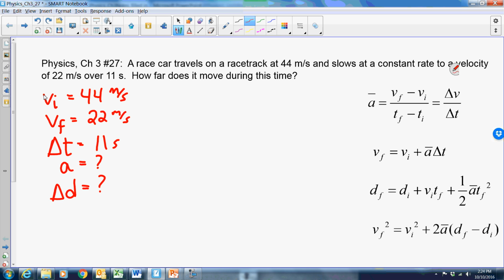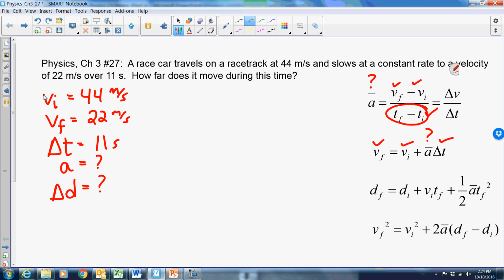So if I go looking for a formula that lets me use VI, VF, delta T to find delta D, let's do that. Let's kind of go through the formula choices here. This first one doesn't have D in it anywhere, so it doesn't help me out unless I'm looking for acceleration. Because I do have these, and I know delta T is really that stuff, okay? Same here, there's no D in here at all. I know all these things, don't know acceleration.